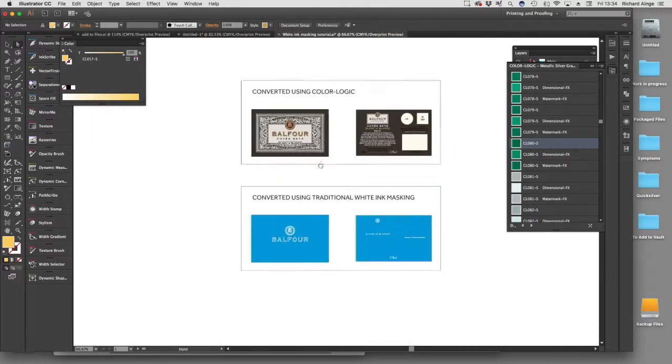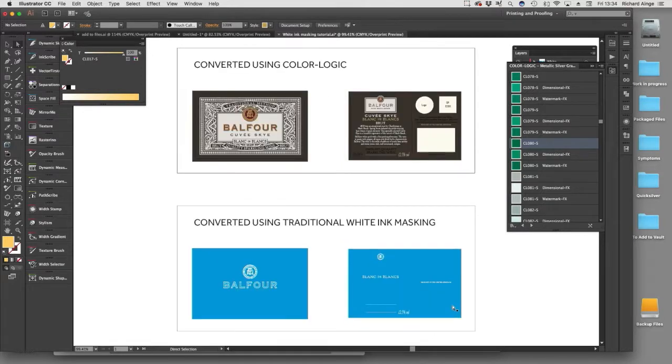So really quick, really simple, but the difference is, look what we can see on the screen using ColorLogic. We can see the design, we can see it correctly, it looks right, I can proof it using the FX viewer, and I'll get it right before I send it off to the pre-press house. Therefore, I can cut down on my proofing costs and the iterative steps of going backwards and forwards and the time delays. So I'm using ColorLogic, it's color accurate, it's fast, it's efficient, and it's basically the only system in the world that you've got for printing onto metallic substrates. And this is for, you know, silverboard, rainbows, holographics. So there we go. That's how we do it against how somebody else would do it.